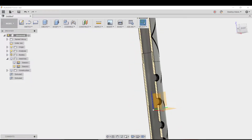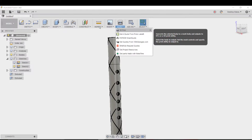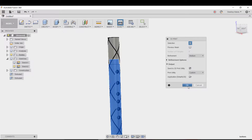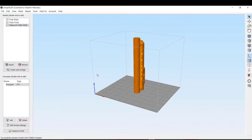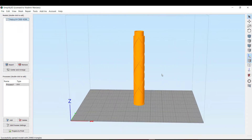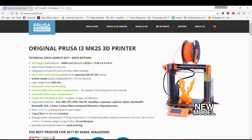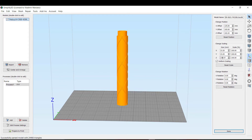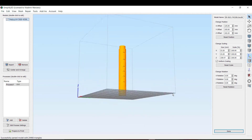Now this should fit in our print bed. I'll get rid of the Section Analysis and the origin. I'll go to Make > 3D Print, choose this bottom portion, and send it to Simplify3D so we can see how it looks compared to our print bed. We can see it definitely fits — the Prusa build volume is 200 millimeters high, and clicking on the model shows the Z dimension is 159.47mm, so there's no problem fitting. That's how you can go ahead and split a model in a way that you can reassemble it after printing.